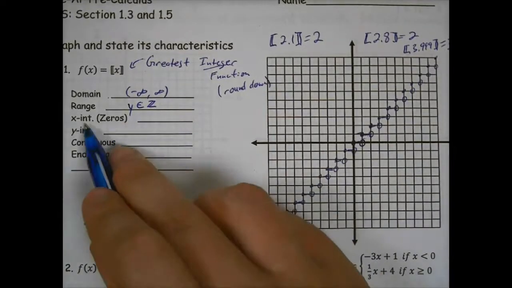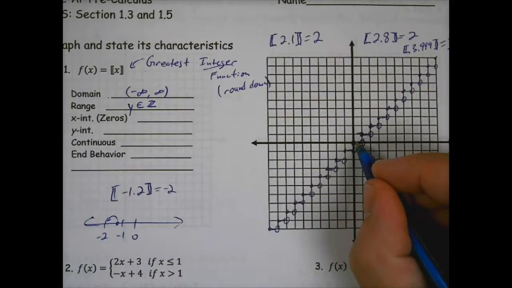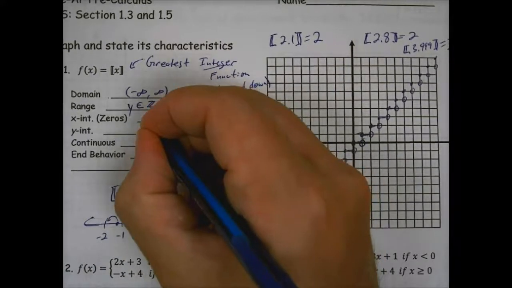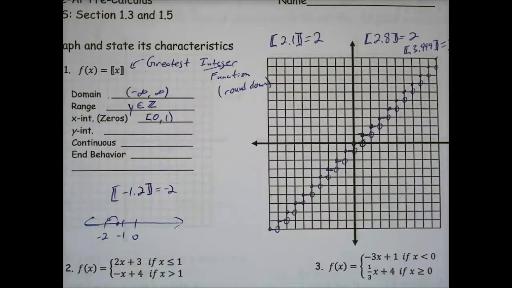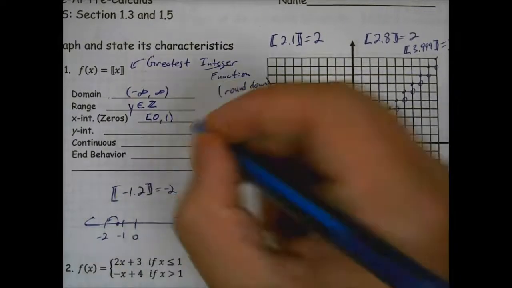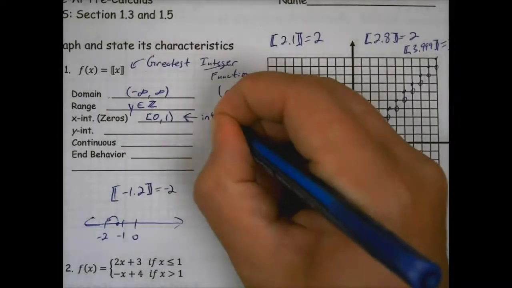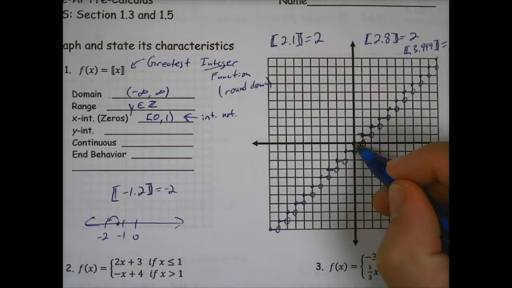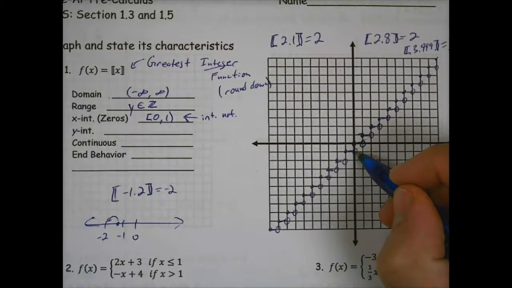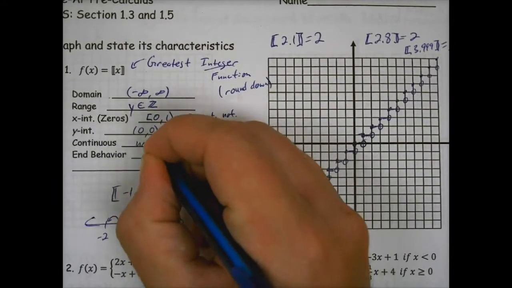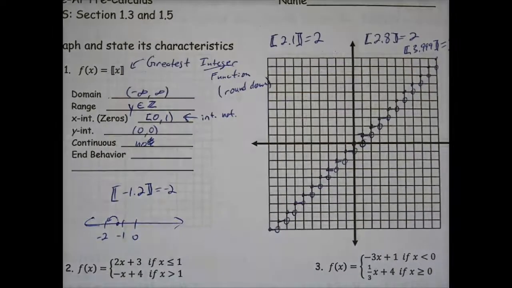All right, moving on. For our x-intercepts, we have a lot of them. We have everything between 0 and 1, but not inclusive of 1. So we can state this as an interval from 0 to 1 using interval notation. That's an interval because we have a bracket around it, since 0 is included. So don't forget that this is interval notation. The y-intercept, it only crosses y at one point. We have a point right there, but remember that's not included. So it only has one point at (0, 0). This is not even close to being continuous, so you can just say no.